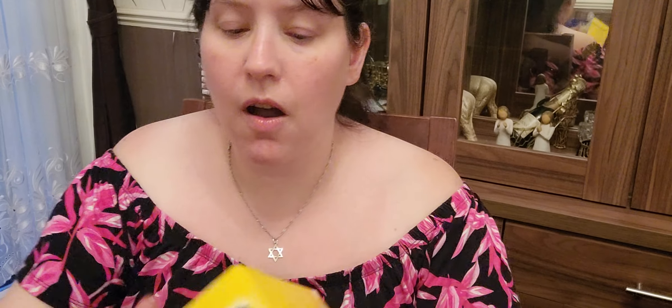The best of them all — the most expensive — is Twinings. This is just an everyday one, described as rich and full-bodied. I think this one was about £3.50 for 50 tea bags, so the most expensive. I've only ever had Twinings breakfast tea, but Twinings green tea is better than Tetley's green tea. Let us know in the comments — do you like old-school tea or flavoured tea?